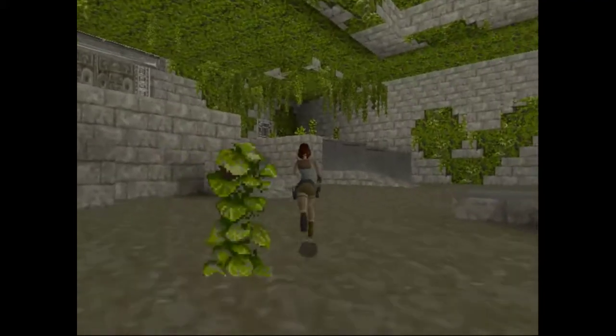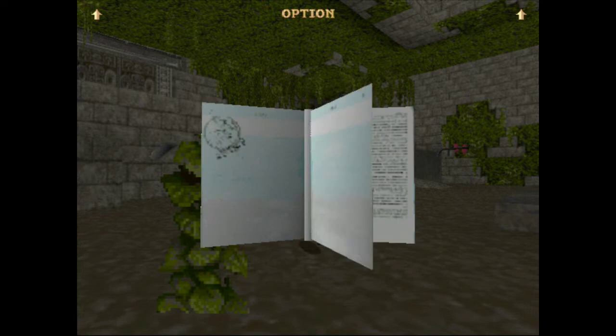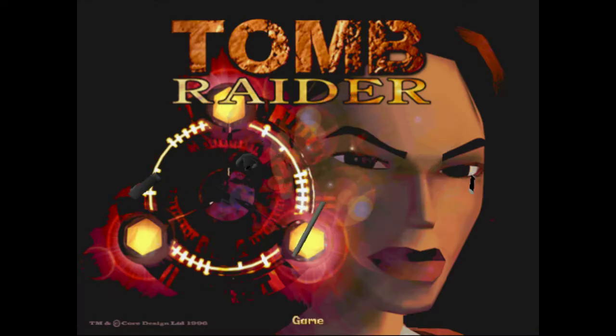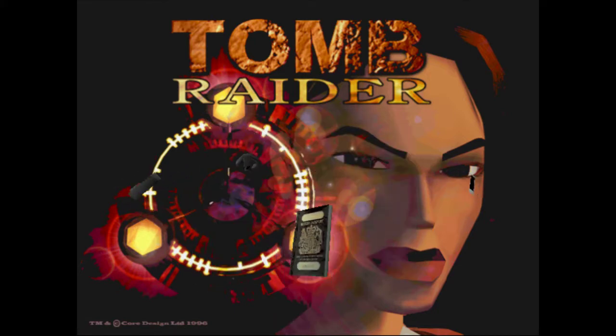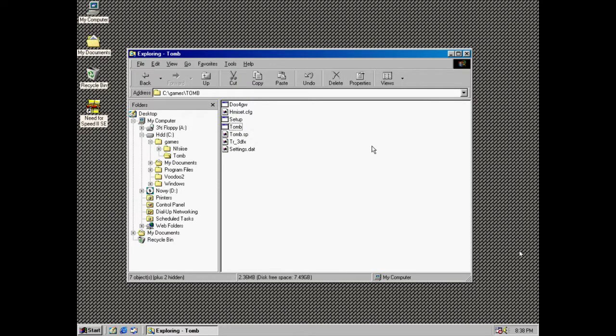Okay, I think that's enough Tomb Raider. Tomb Raider working well. Good. Tested. Let's check out some more stuff. Let's check out some other things. Exit game. There we go. Tomb Raider by Core Design. Fantastic.